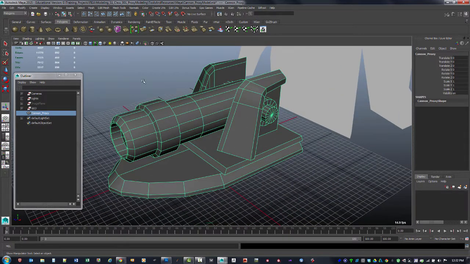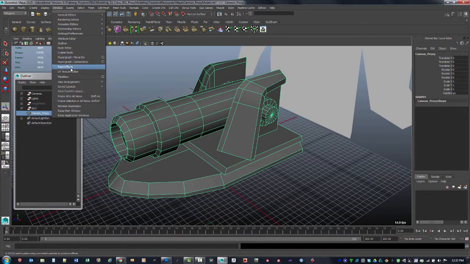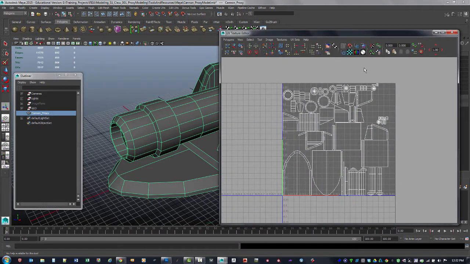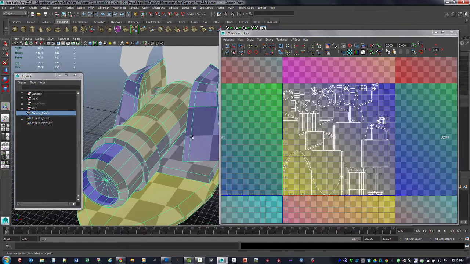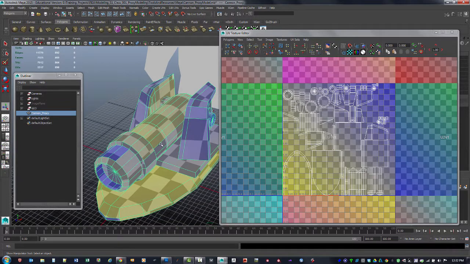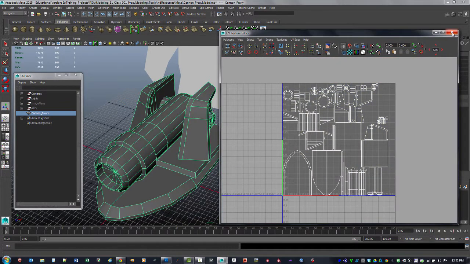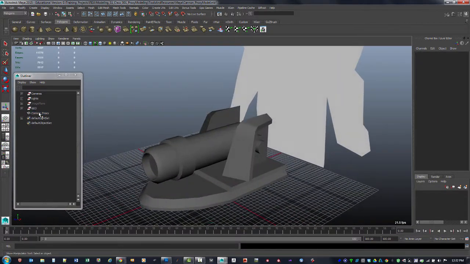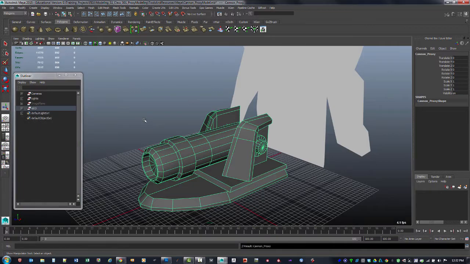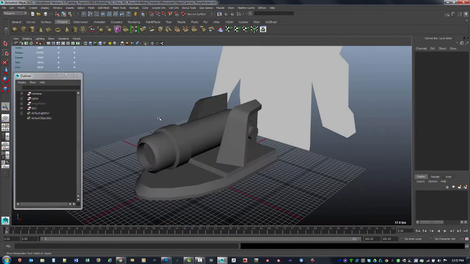And if we want to check that thing, we can go to UV Texture Editor. This is something new that they added where you can actually display checkered tiles on here, so you can see how the texture might flow against this thing. So that's pretty nice. So we've got this here, like that. I'm going to take this and throw it into the geo area. Everything's working pretty good.